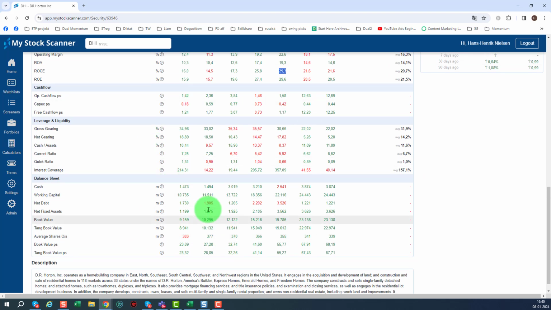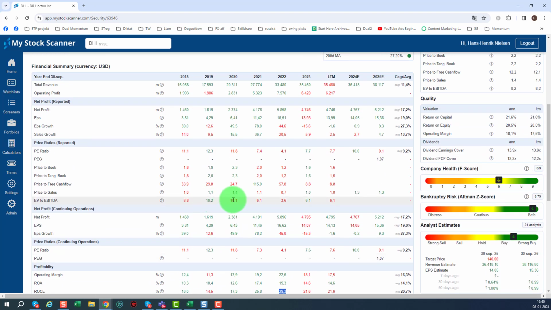So I'm looking at the overall picture here and I'm seeing a fairly decent stock. Now this company health, this Piotroski F-score, is also a thing we'll make some educational material on. But it is basically a 9-point schedule where the software is checking how many out of 9 points it is actually fulfilling. And here it's 6, it's fairly good. The Altman Z-score is a measurement of how likely it is for the company to go bankrupt. And here we can see DR Horton is basically as safe as they get.